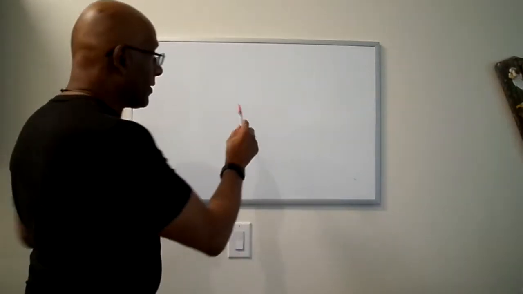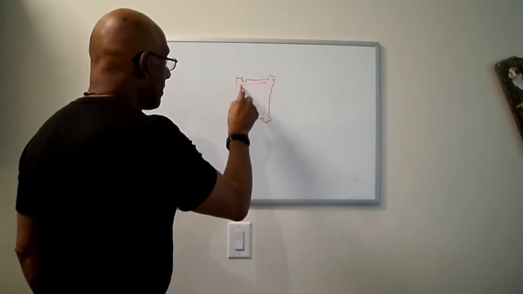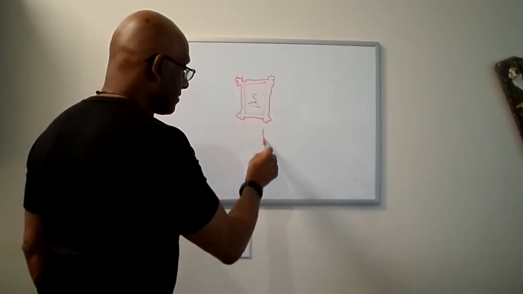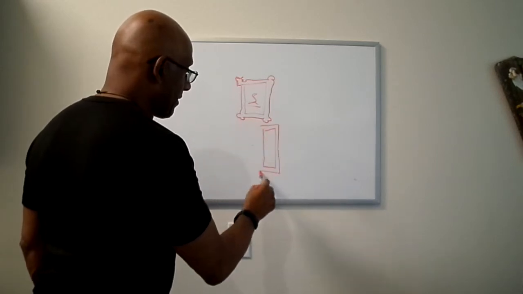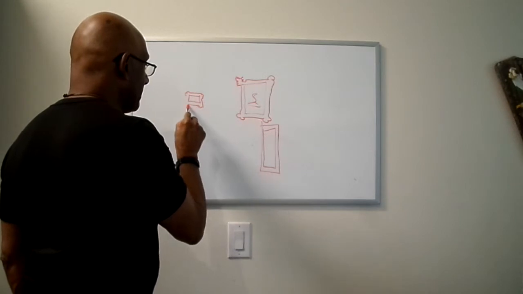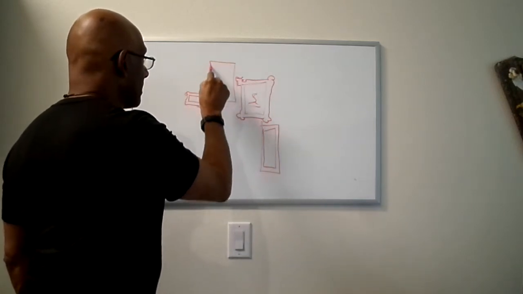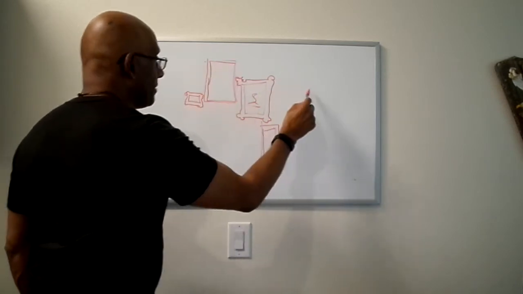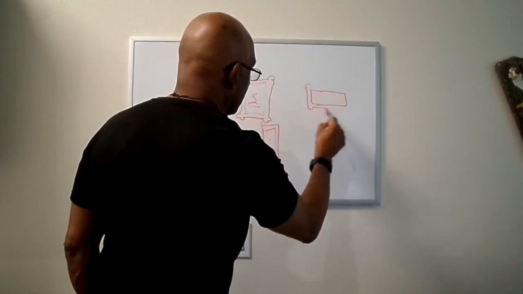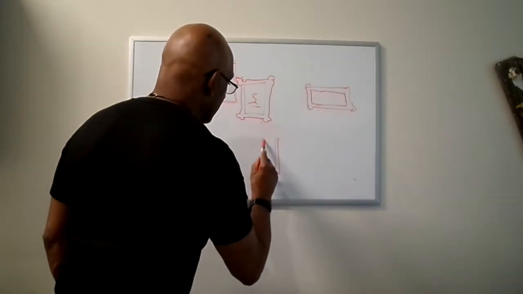For example, we have a painting here. This is the frame. All right. We have a grouping of paintings. And there's something in it. And what we want to do then is hang some other ones. So then we have a long one here, and it's got a mat on it. And then we have a little one here, and it's kind of got a gilded frame on it. And then we have another square one here, and we put it there. And then we have one over here, and it's kind of long, and we're going to put it right here. Okay. Maybe we'll make this one a little shorter, so it's like here.